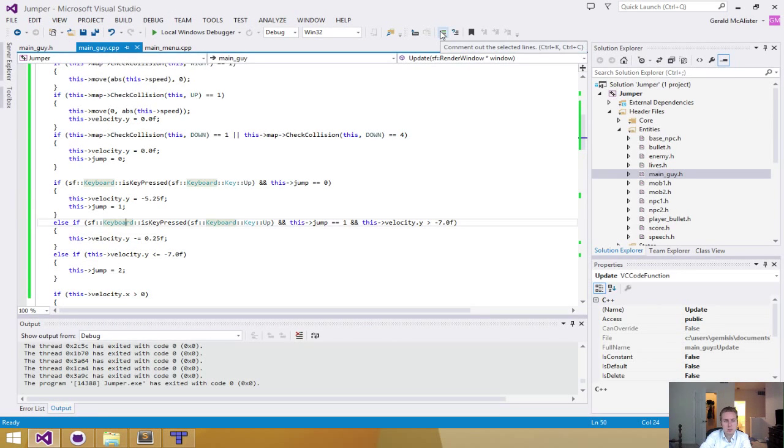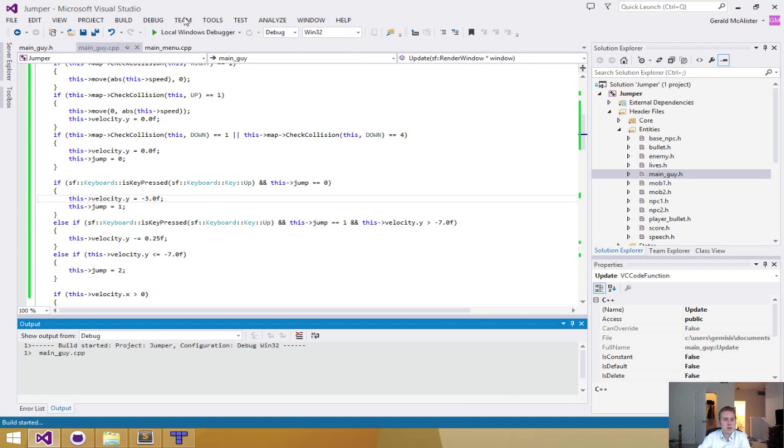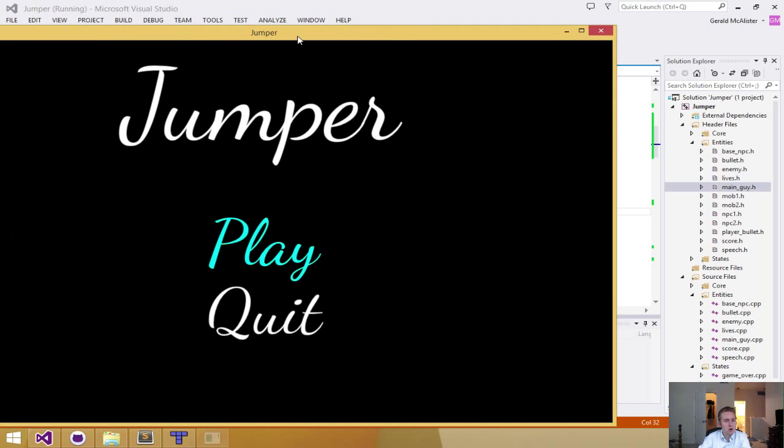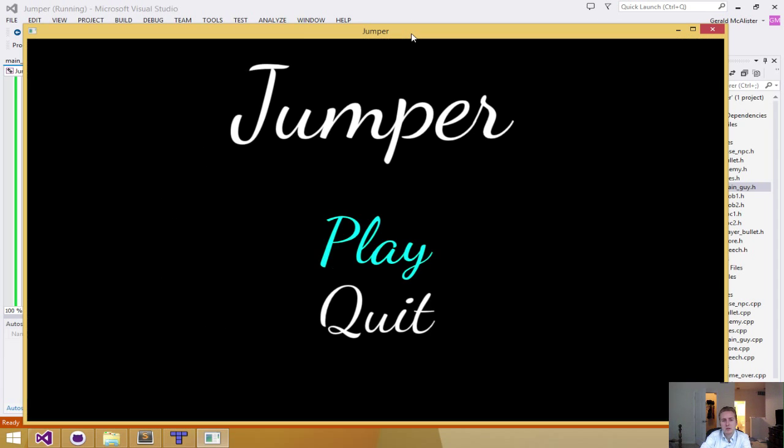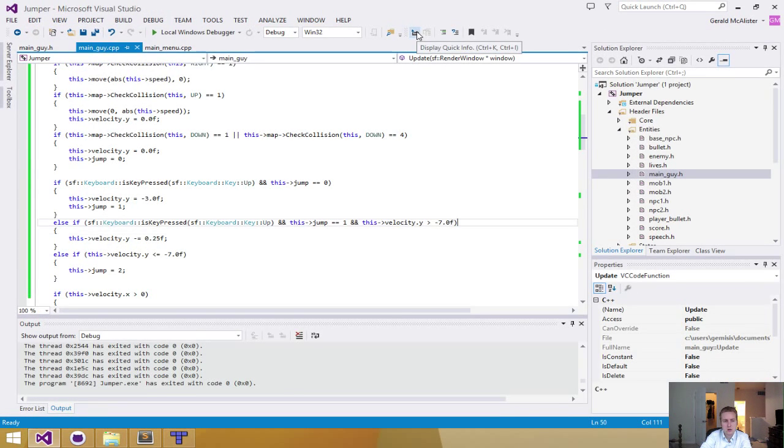And the other thing we'll want to do is we'll go ahead and decrease this to 3 again. And that's going to make his initial jump smaller. But then you can hold it for this giant jump. And you don't have to hold it all the way. It's got a variable height. And of course, that's a little tall. So what we'll go ahead and do is max that at 5.